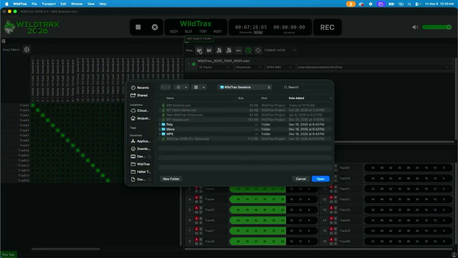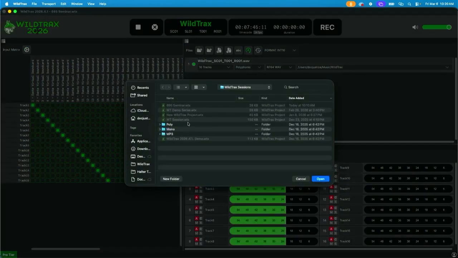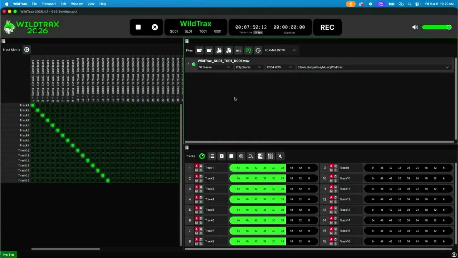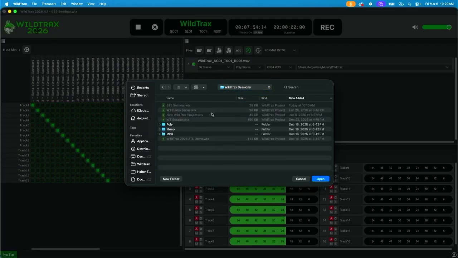When you click that, I have 3 folders here, a poly, a mono, and an MP3, just for the demo. So we're going to put everything in this poly folder. I'm going to add the mono folder, and I'm going to add the MP3 folder.